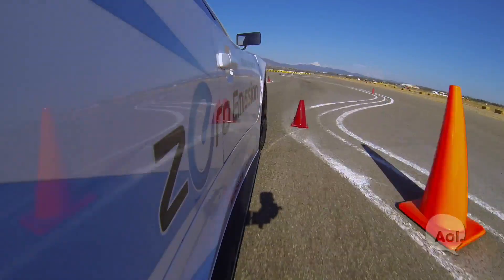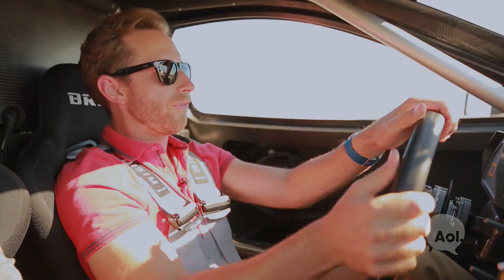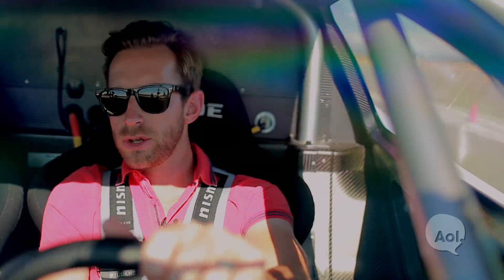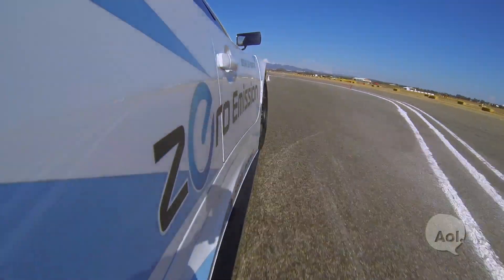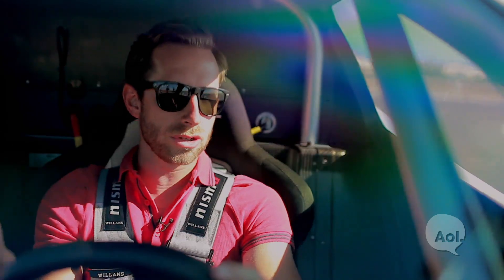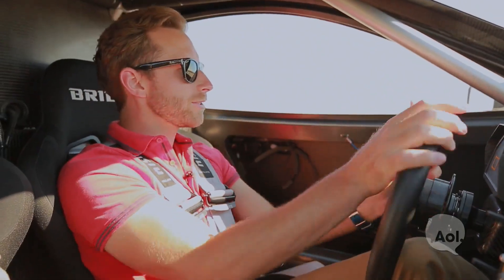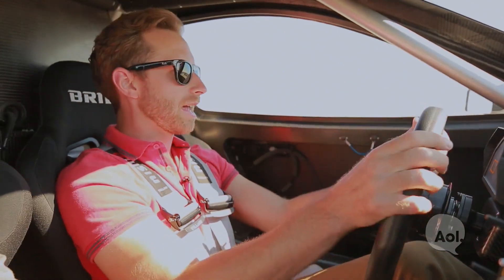Look at that — I feel like I'm on a speeder bike or something. You get more of a 50-50 weight balance, and you can really sense that in these S-curves and quick chicanes, left and right. You know, the number of times I've driven electric vehicles, especially sport-style EVs, I thought I'd really miss that engine sound. And I do — I love the engine sound. But I'm really starting to like this kind of sound. It's really growing on me; I didn't think that was going to be the case.